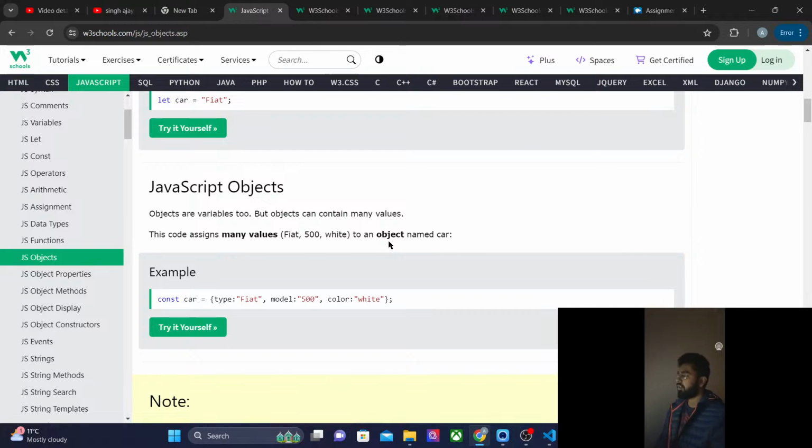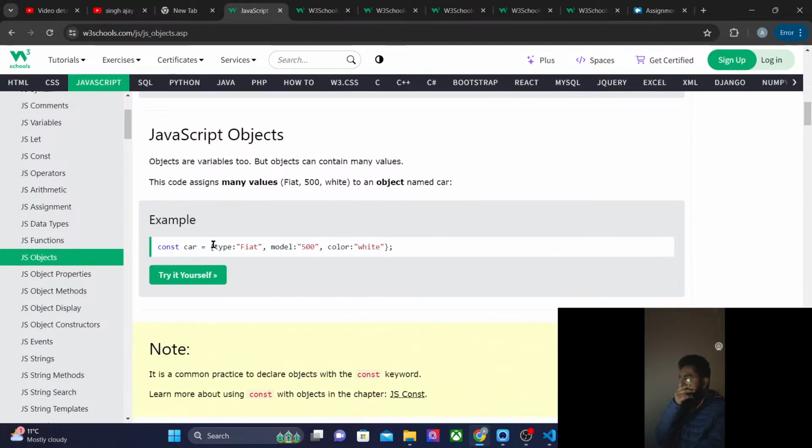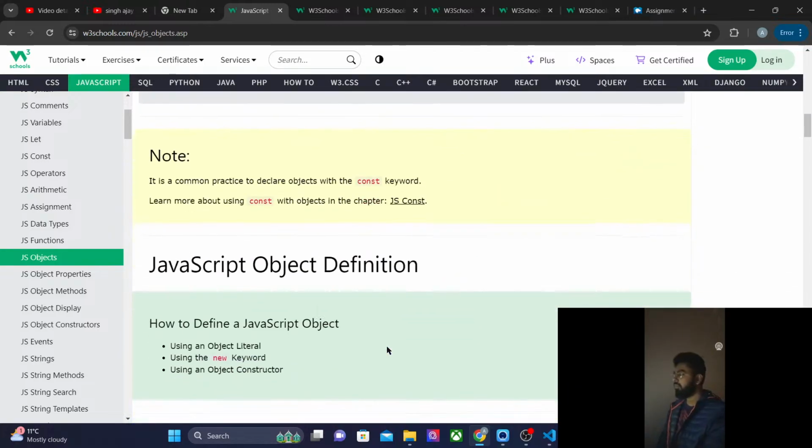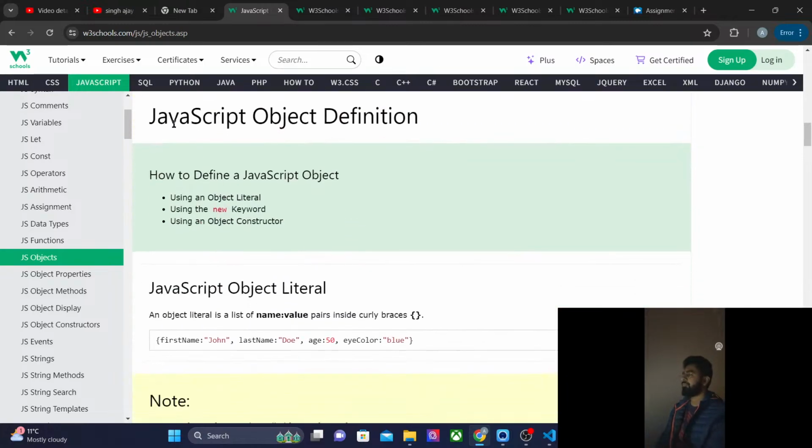This code assigns many values, Fiat 500, to an object named car. It is a common practice to declare objects with the const keyword. Learn more about using const.